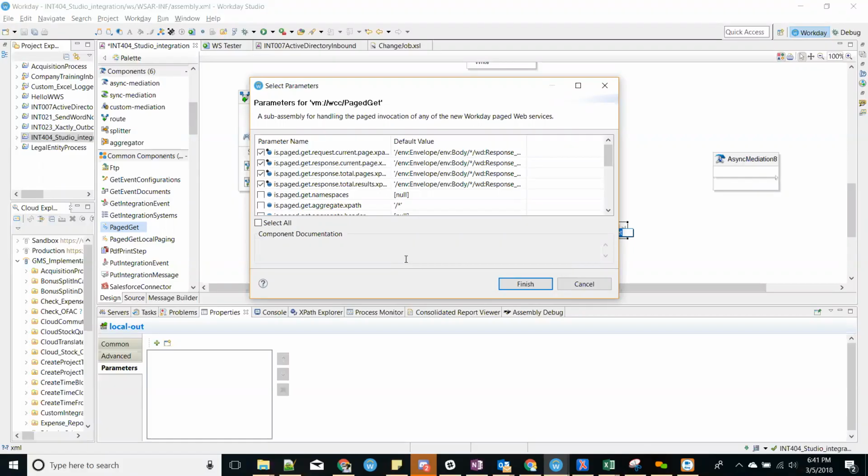Page in a sense, each page has a maximum of 999 records, but you can control it within your API request. You can set the number of records in a page to 50, and then the number of pages will be 20 in that case, right? So in that case, you can use this paged get. It will read through each page, and it will show you the results based upon it.